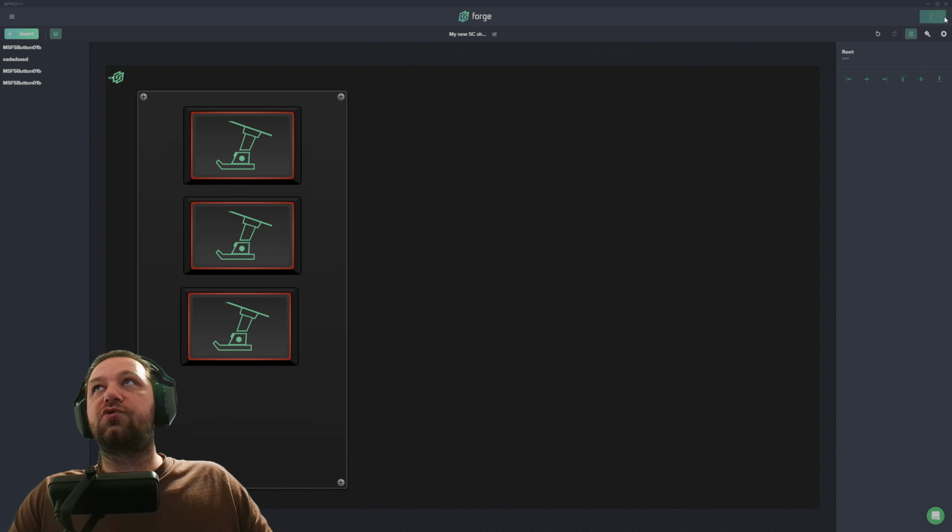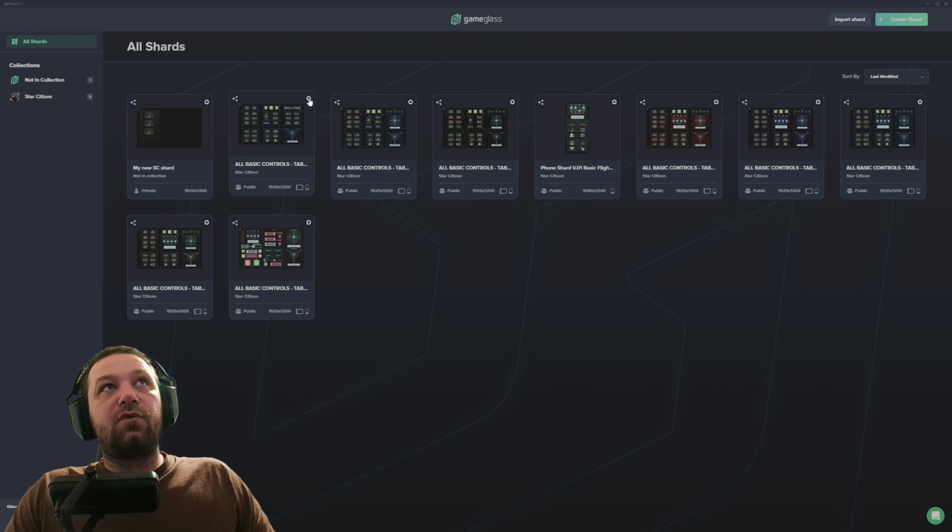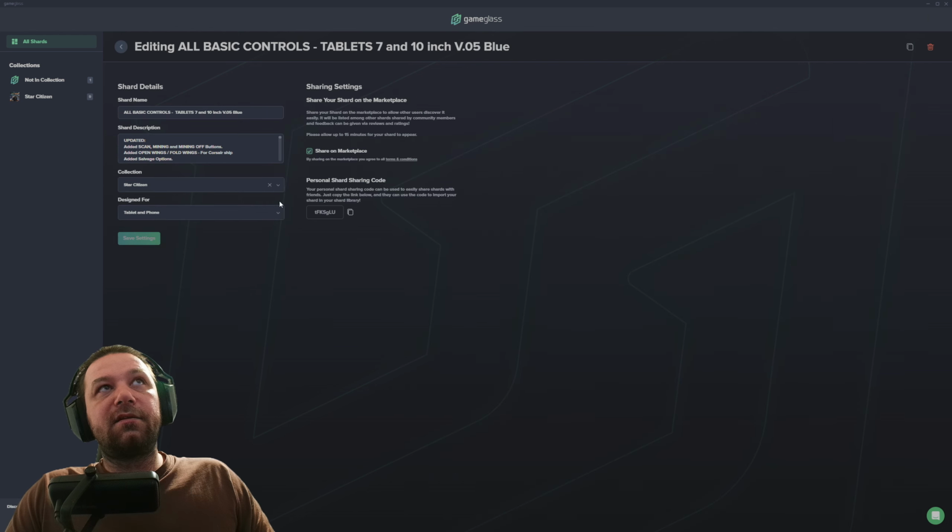Once you have saved your shards, for example, and you want to see it, you can close this page. Now you can find your shard here, and let's say that you're a paid user and you want to share your shards with the marketplace. The way you do that is really simple. You're going to click on this little icon on the top, and you're going to open the shard information.